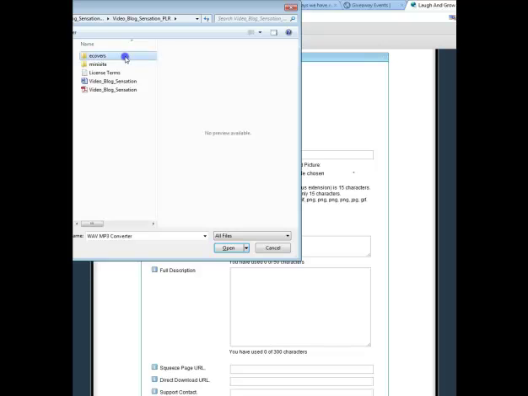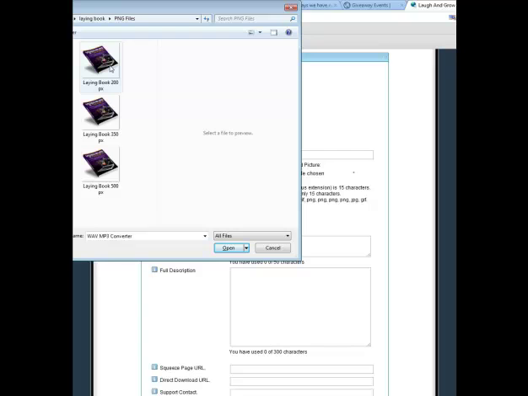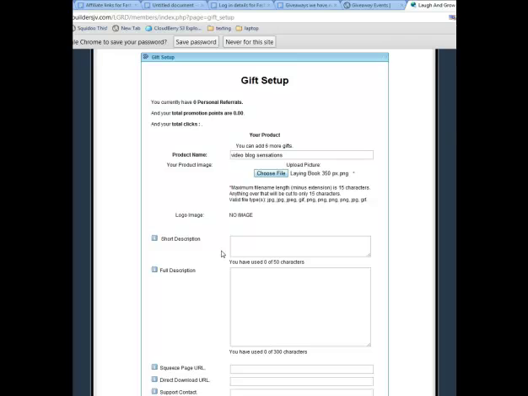and we look for the covers, because what we're looking for here is something to display the product. Let's just have the laying book, and we'll have a PNG file. I like PNG files. Now then, whatever size you choose, the giveaway event will resize it to be what it needs to be. So I'll just choose the 350 and open it. I think it actually ends up using it as only being about 150 by 150, but it doesn't matter because it always changes it for whatever it needs. So as you can see here, the laying book 350 pics has been selected.